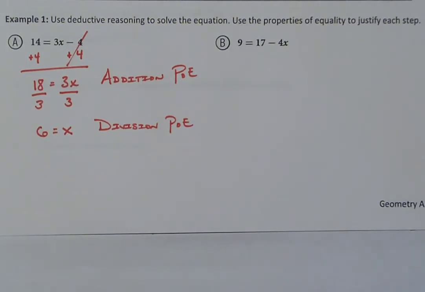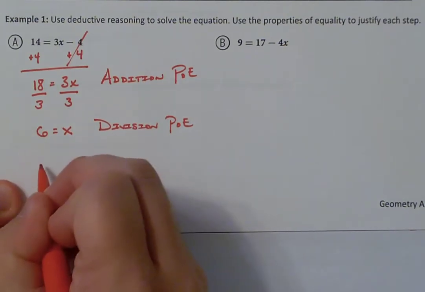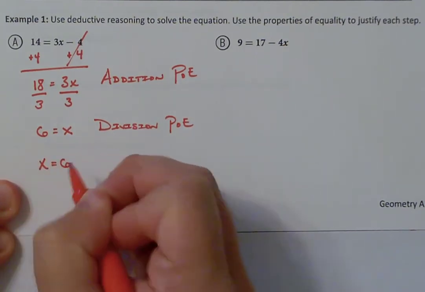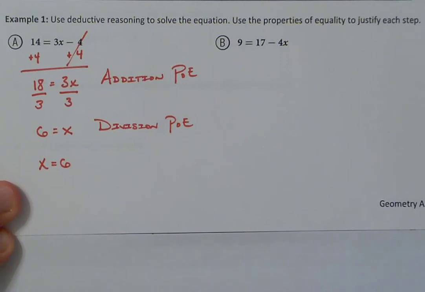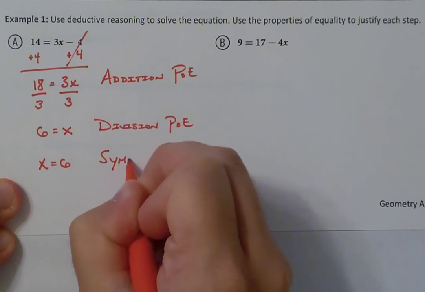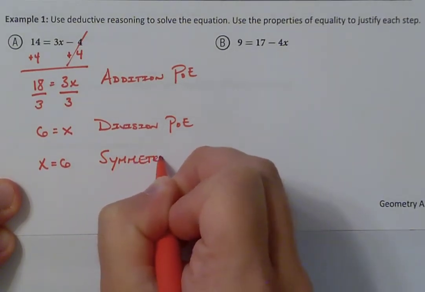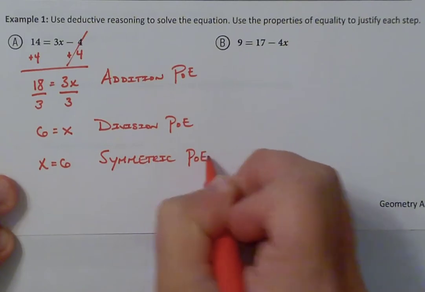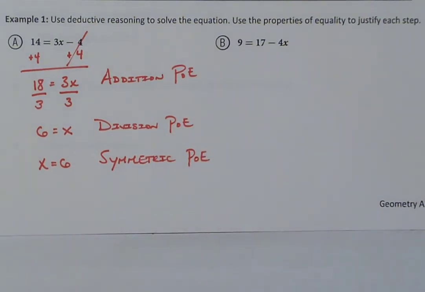All right, now in some cases you could consider yourself done because I know what x equals, but I want you to see it in case it pops up on the homework or quiz. Sometimes they want you to have it as x equals in the front, so we have 6 equals x, not x equals 6. So all we're going to do is just flip it to be x equals 6. And from the properties of equality that we talked about up above, that is the symmetric property of equality. And that's our answer, and that is how we go through and solve for this problem.